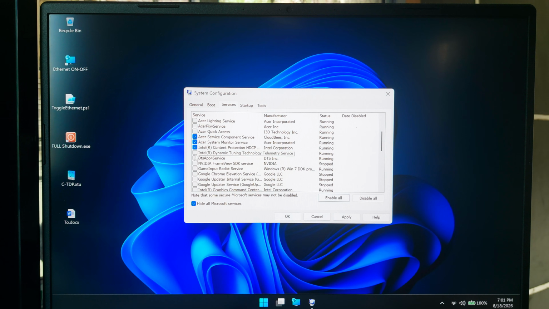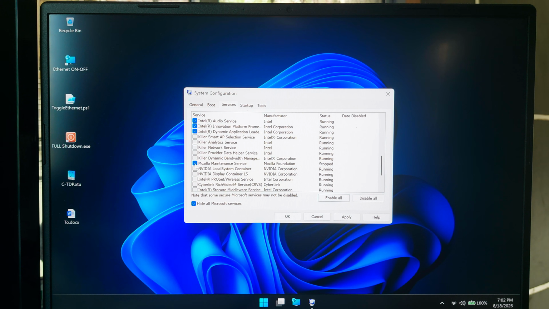The reason I'm not advising you to disable the services listed here is that some of them are responsible for essential components and system functions, such as audio, the camera, touchpad, keyboard, display, and various software frameworks. Disabling these services could cause certain hardware or software features to stop working properly. So you should only disable a service after confirming that it's unnecessary and safe to disable. However, if you are still unsure about its purpose, it's safer to leave it enabled rather than risk affecting Windows or another application.